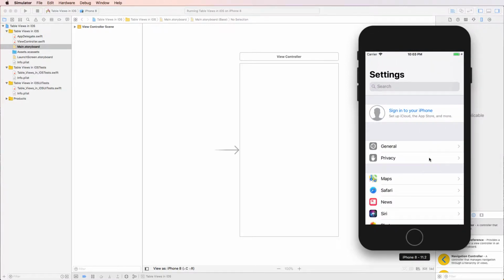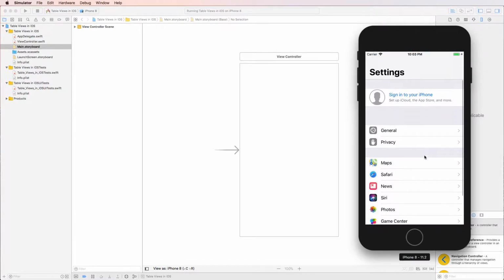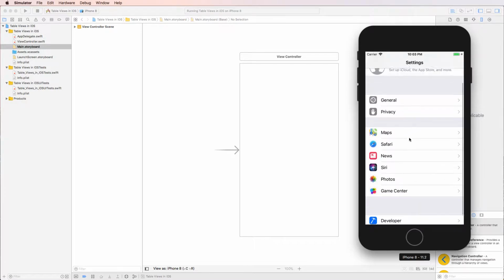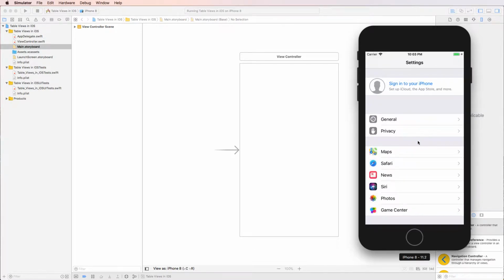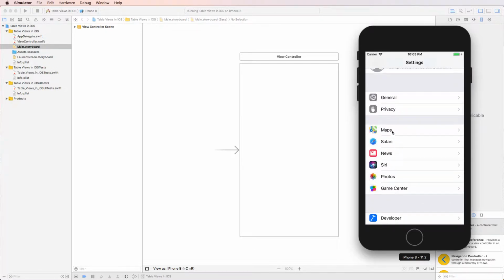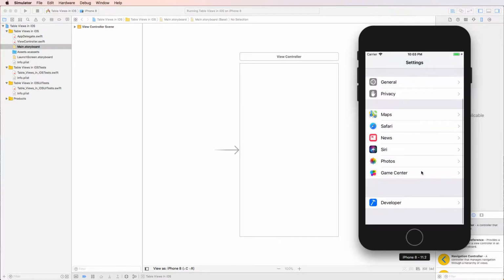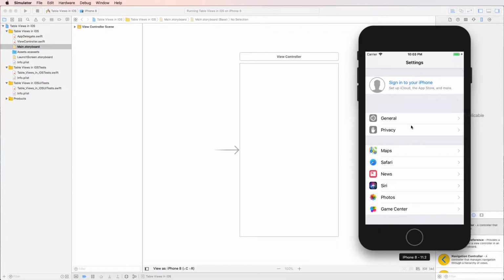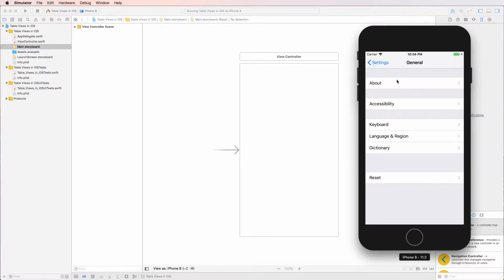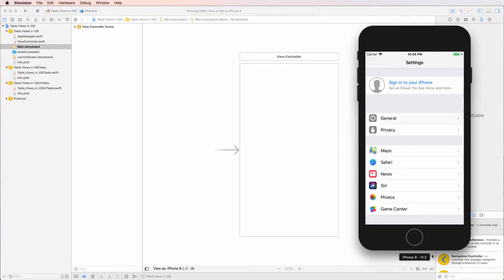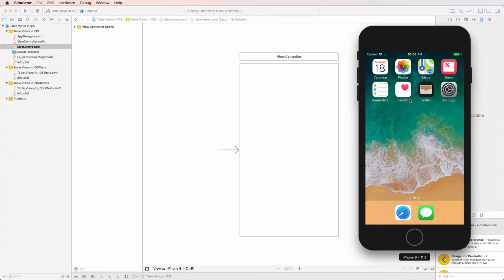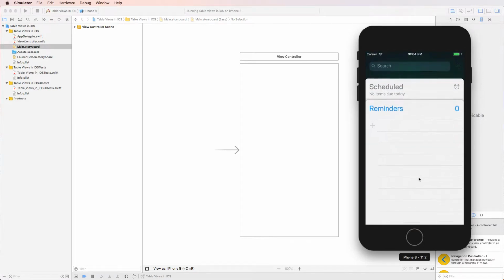The settings app has table views, and this whole thing is actually a table. And as you could tell, you've got cells here, two cells, and you've got two, four, six cells here, and they're divided by a break. And if you click on one of the settings, for example, it'll take you somewhere else, and this is another table view. Okay, if we go to another app, let's say the reminders app, this is a clear table view, right?